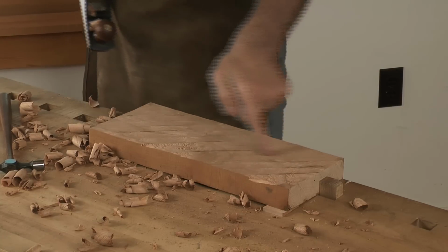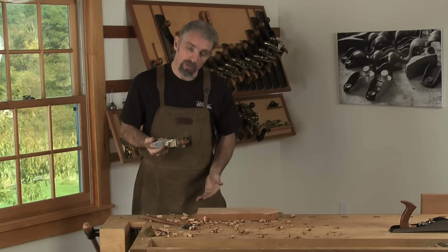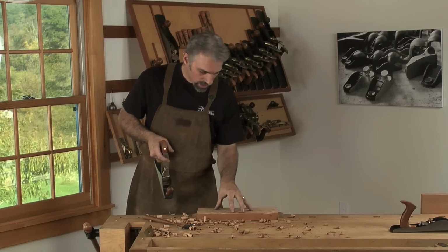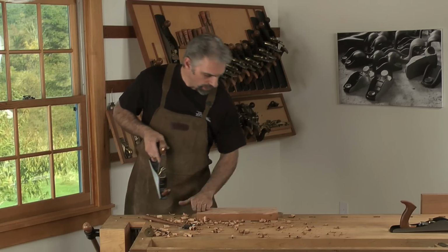As soon as I'm getting a cut all the way through, that's about as flat as I can get the piece in with this particular plane. If I want to get a flatter surface, I need to switch to a larger plane like the jack.